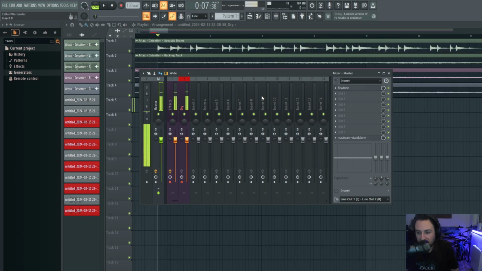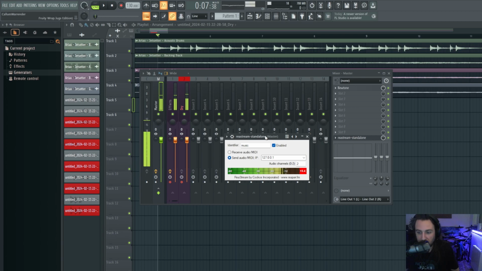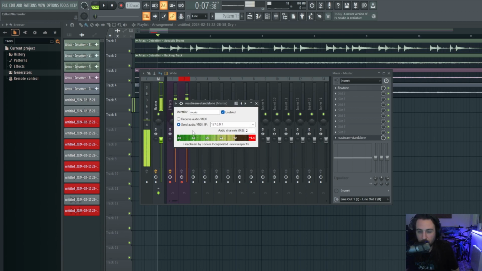So that's a really great quick tool there. And finally, for the last thing, if you're a streamer and you want to do what I'm doing and allow these effects to get streamed to OBS or something similar, you can use this RiaStream plugin that I use, which is free, and you can host your audio, basically send audio down IP straight to OBS as a plugin. So that's how I'm sending audio and also being able to hear it back, show the effects and everything live within FL Studio, rather than recording into OBS and you not being able to show how the effects work in real time.